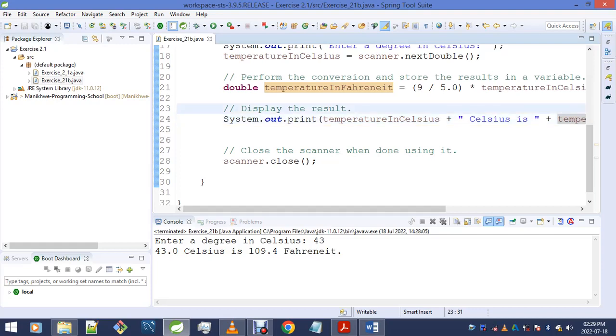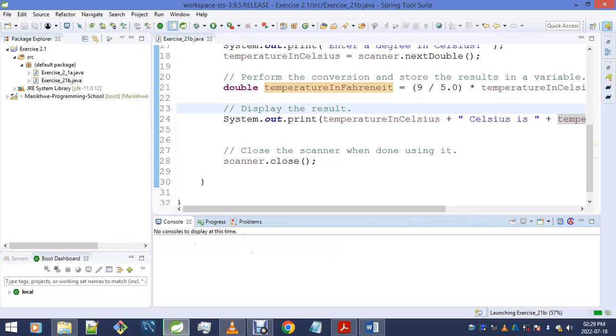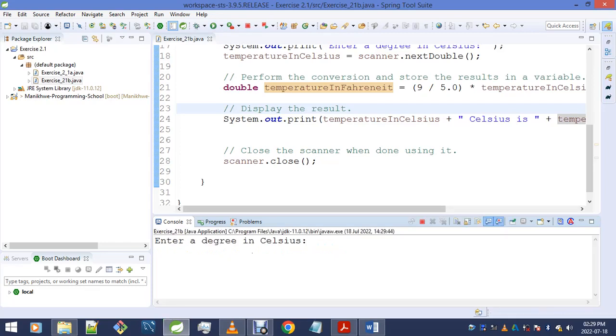Now let me get to the second point of this tutorial. Remember, before I mentioned this scenario here, I could pick any number with a decimal point. It doesn't have to be the one I gave you before.